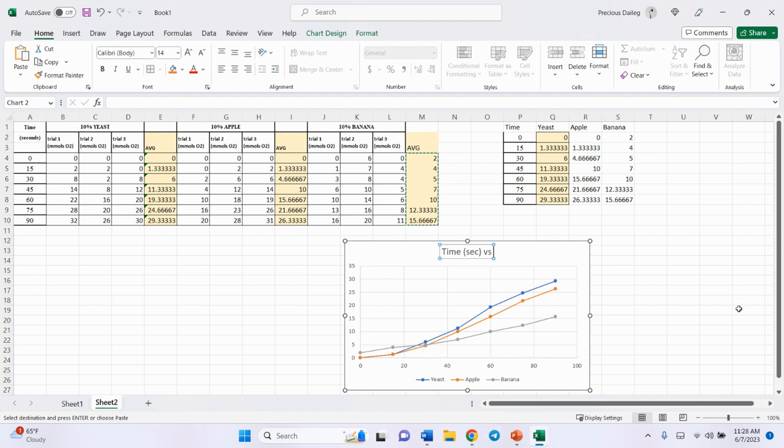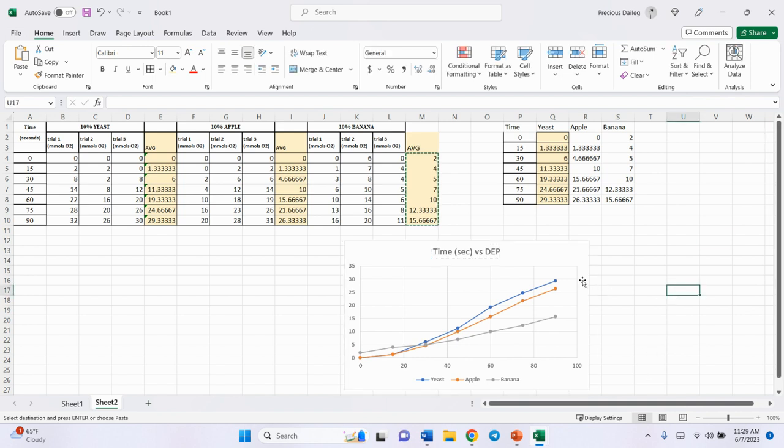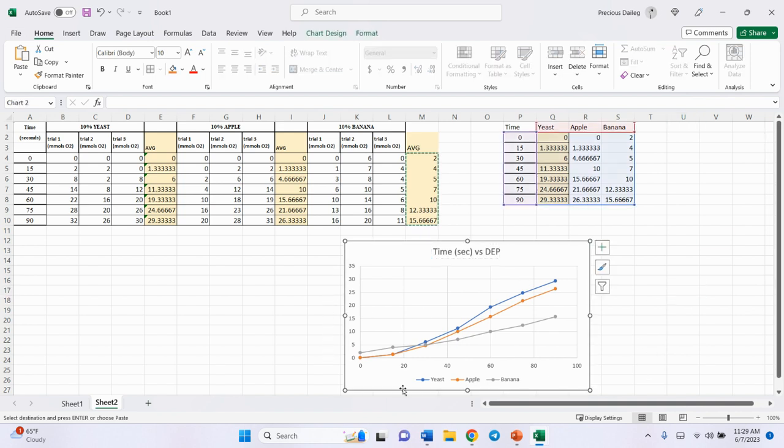And technically that would be your dependent variable, right? So whatever that is, think of a name that would encompass all of those. That would be your dependent variable. You have your legend already, which is great, but you need your axis labels.